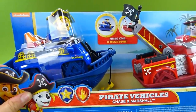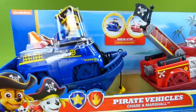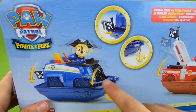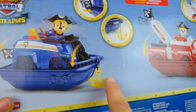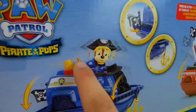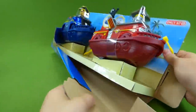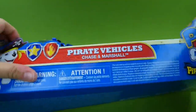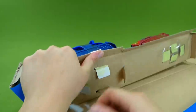It is the pirate vehicles for Chase and Marshall. We're gonna unbox them and see what they do, so this is gonna be a lot of fun. Here is the Chase vehicle — it says the pirate flag goes up and down, and we've got this anchor here and some safety cones. Gonna get Marshall and Chase out of the box. These toys are from Target, so you can get them online or in the store.